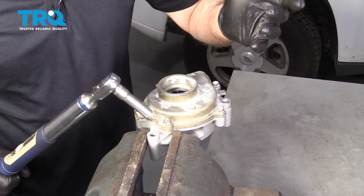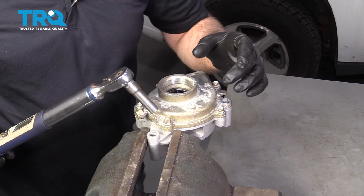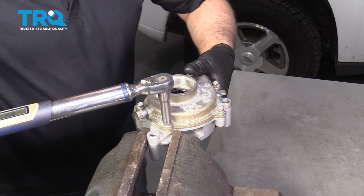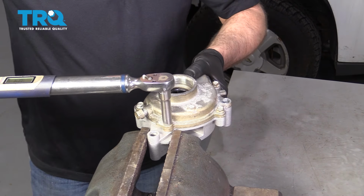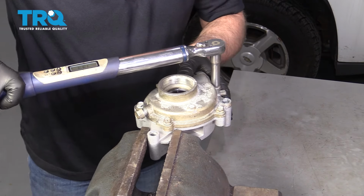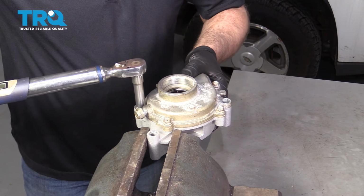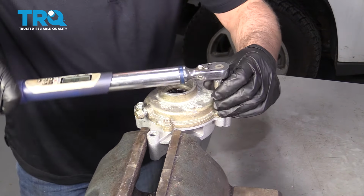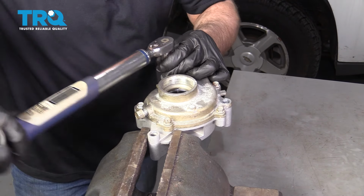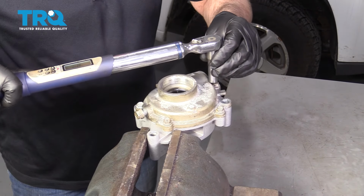You can put it in a vise if you're having trouble torquing it. Just be careful of the machine surfaces on the back side. Then we're gonna torque these bolts to 89 inch pounds. Make sure you're on inch pounds, not foot pounds. Just go around, double check.